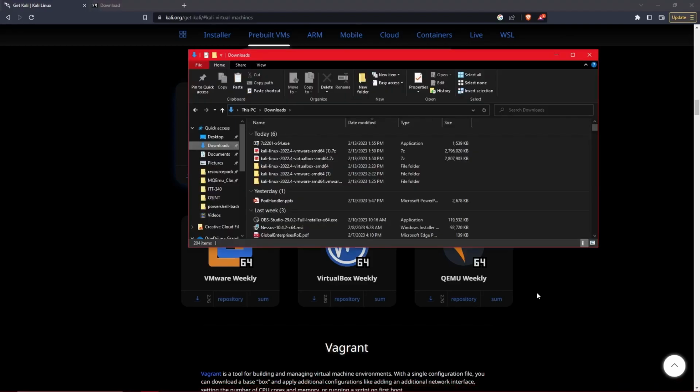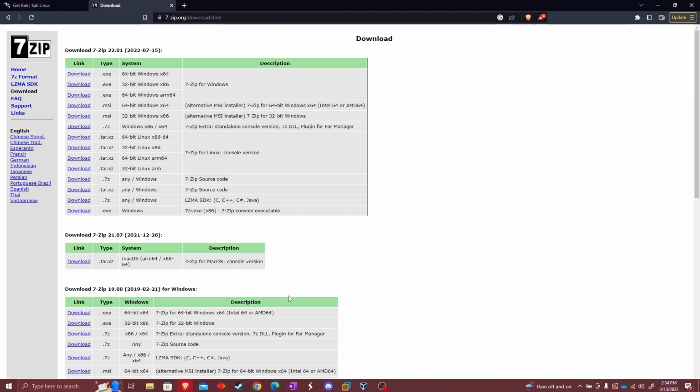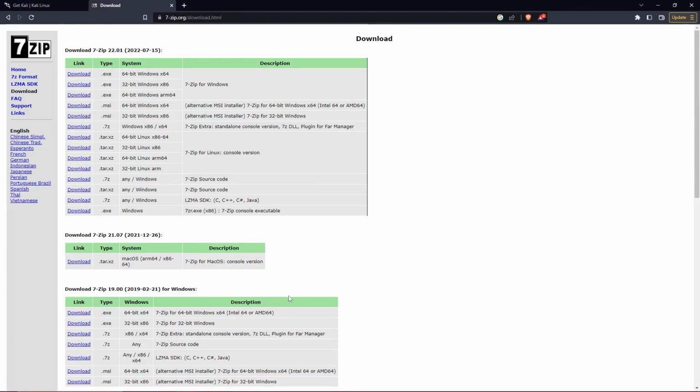All right, so I already downloaded these, and so I just went into my downloads folder. You can choose where to download them and extract them to. It's all up to you. So when you get the actual download straight off of Kali's website, it will come in a 7-zip archive. If you're on Mac, you can easily unzip these with built-in Mac tools. If you're on a Windows machine, you will have to download a specified tool.